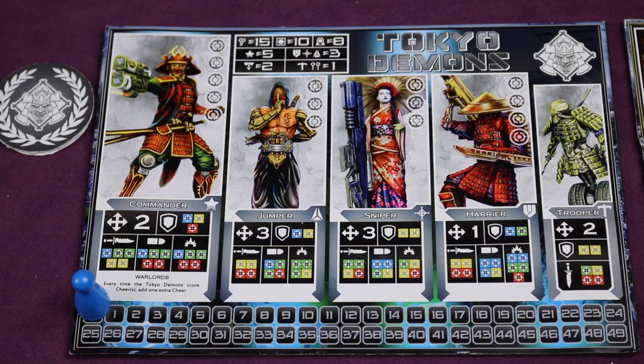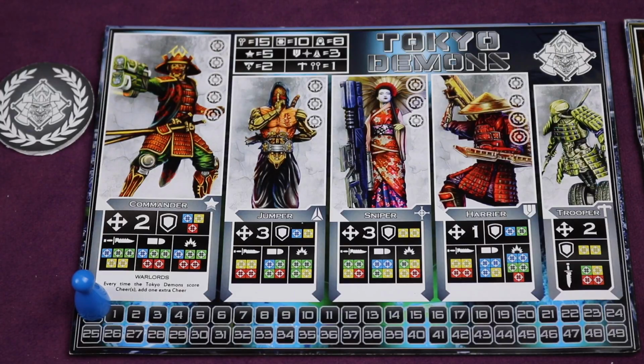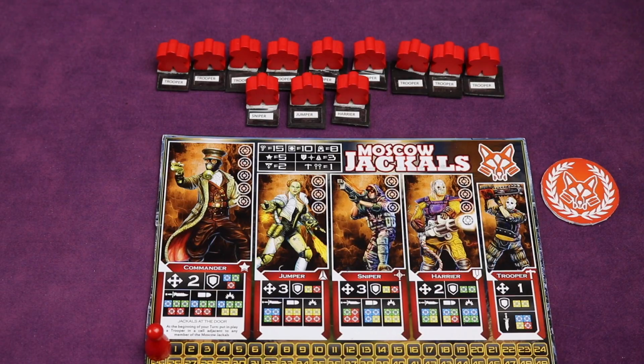Each player is going to start with a team. In this case, we are the Tokyo Demons. And here, what you're trying to do in the game is get a certain amount of cheers from the audience by things that you do in the arena, hence points. Now you can play a quick game up to 15 cheers, a standard game to 30, or an epic game up to 50.